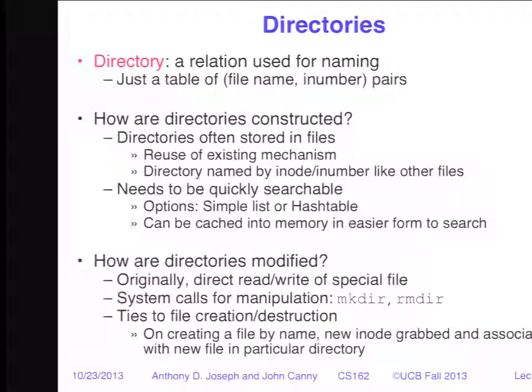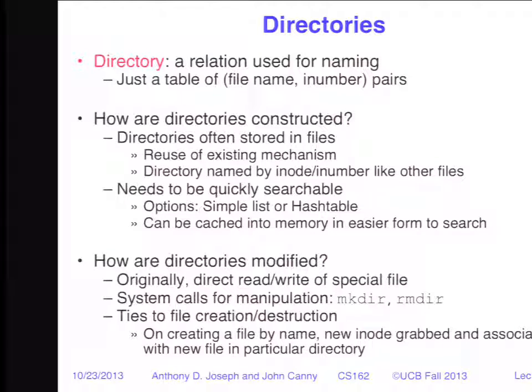What's another reason? Yes? Sure. We might not want to allow programs to be able to rename certain files. Also, we might not want to allow them to change the inumber to point to a system file, because that might let them read or write that file. Right? So we want to control what they're able to do and enforce permissions. And the easiest way to do that, again, is put it into the operating system, make it a system call.